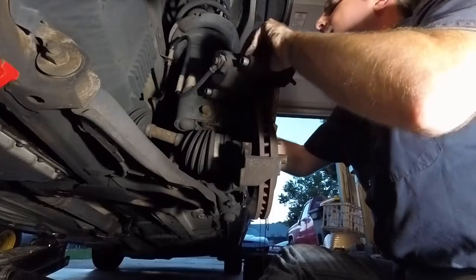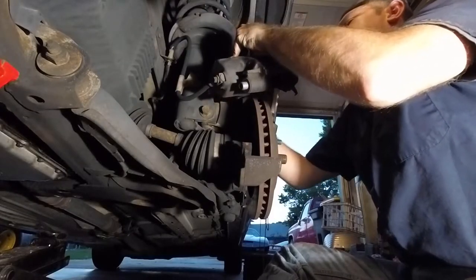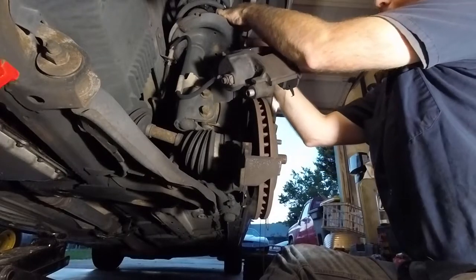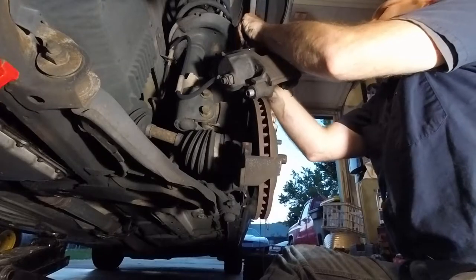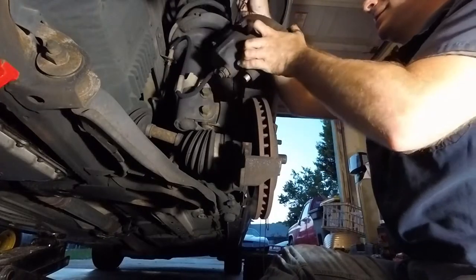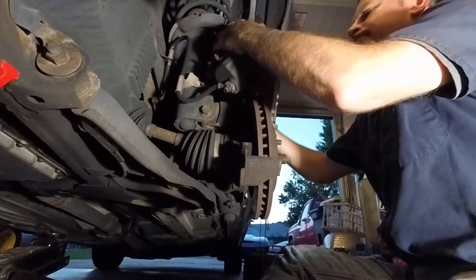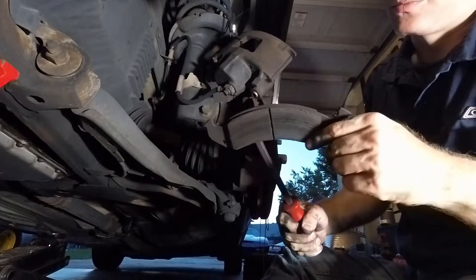Why? Because it's attached to the rubber line, and you don't want to break that rubber line, because then you've got to find a new one. You can do it with zip ties, a wire coat hanger, welding wire, mechanics wire, whatever you want to use. But most people just have easy access to zip ties. There we go. See this one here? It's a little more worn.